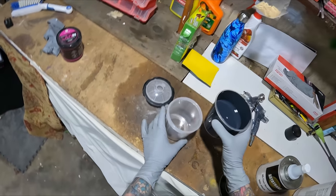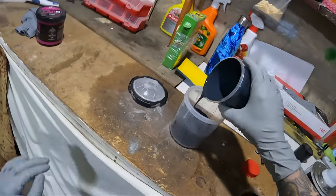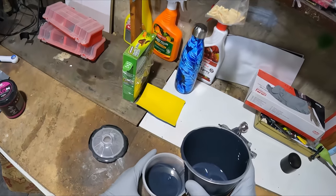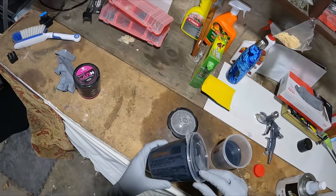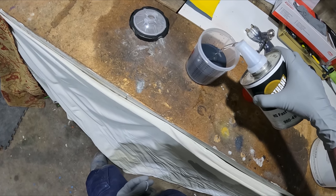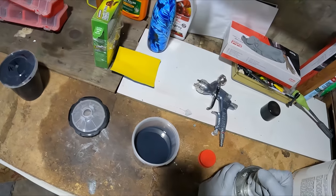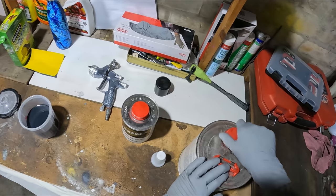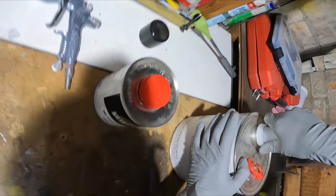The dark primer is going to help when it comes to putting the color down. It's a four-to-one-to-one mixing ratio. You go up to a number, then go up to the next one on the next component — so you go up to six with the primer, up to six with the hardener, and then up to the next six with the reducer. That's pretty straightforward, but I still get people who don't know how to make sense of the mixing ratios.